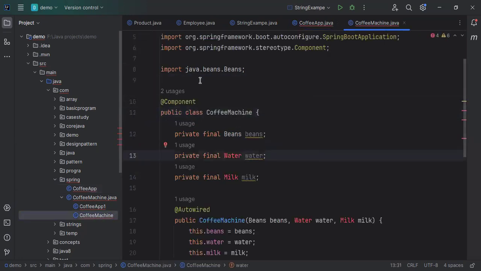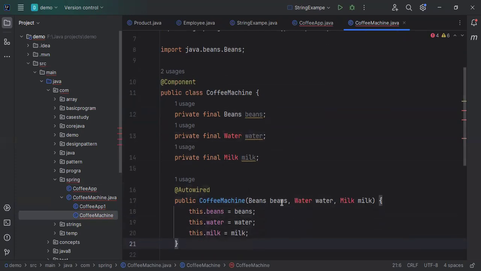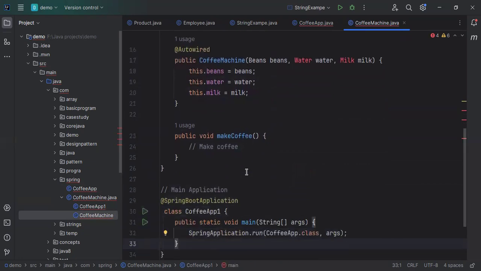Here, if we see, I just declared the @Component annotation over the coffee machine, and Spring IoC will take care of creating the bean of this, and I have injected that with the help of @Autowired into this coffee machine. So this is managed by Spring IoC. It will make our application easier compared to what we need to do in the traditional application.